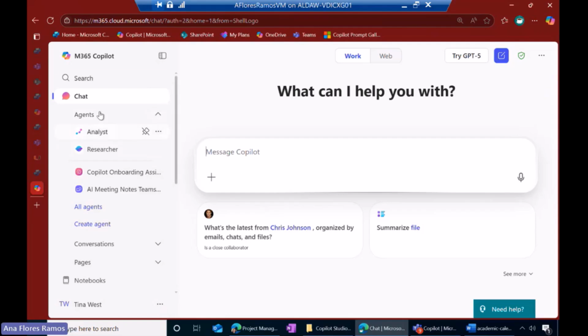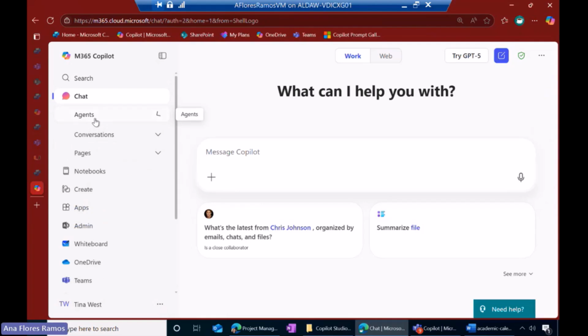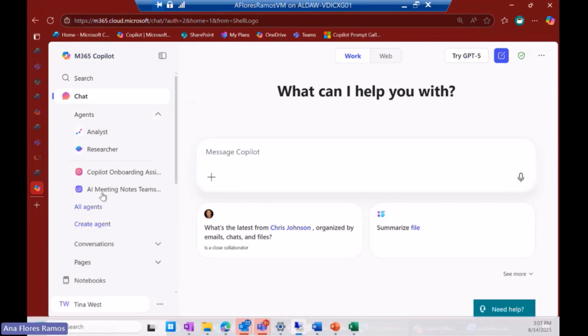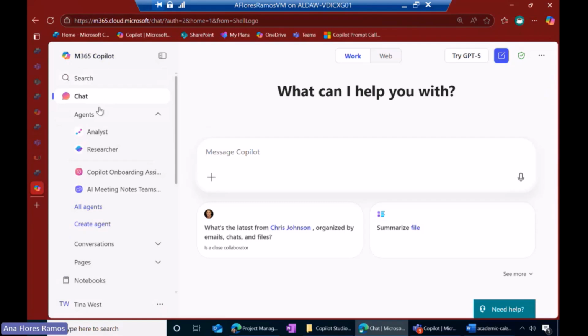Now, you're here for agents, and then I go over into the navigation pane for the Microsoft Copilot homepage, and now I'll see agents. Does anybody want to give me an idea what they think an agent is? Like you're in this session, you want to create one. That is the name of the class, but you're here, so why do you want to create one? What, like you're compelled to create one?